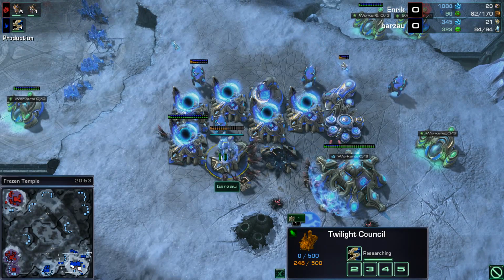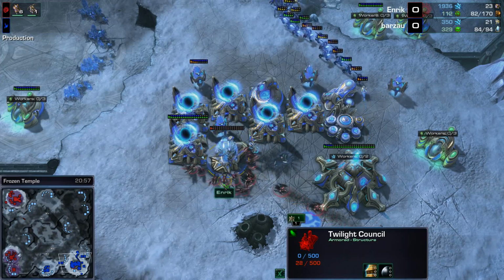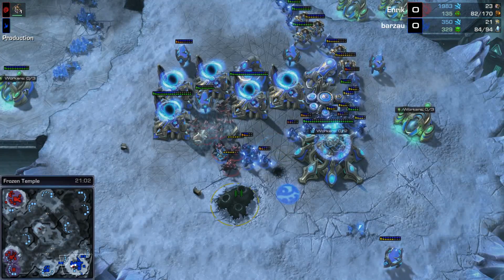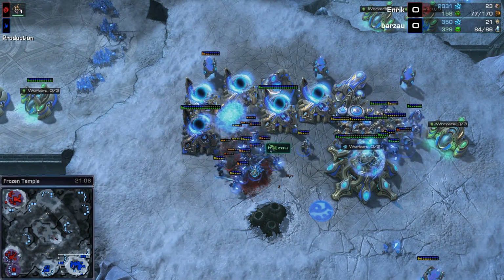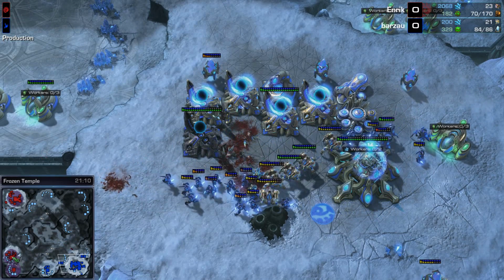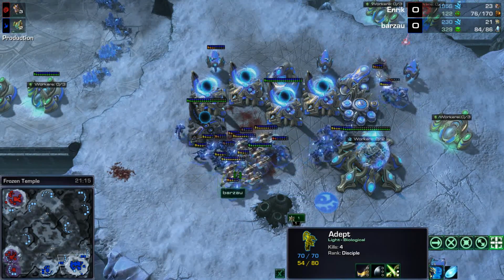What is that going to be? Zealot Legs? Zealot Legs is going to complete just in time, but that Twilight Council is definitely going to die. So losing some production facilities, the roaches unburrowing. There's an observer here, so burrowing will not save you. Killing that pylon does nothing to stop the production of stuff from Barzau, but Enrik has his Hydras. I just don't know that lurkers are where you want to go with this.